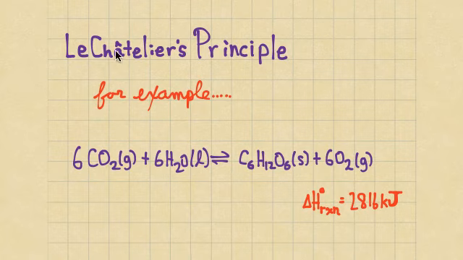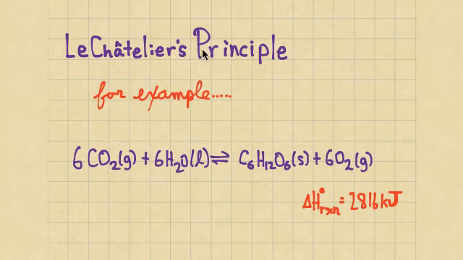I could state what Le Chatelier's principle is. It says that nature likes a balance, and if you adjust the balance, or if you do something to a system to stress it, add too much of one, not enough of another, nature will move in a direction to relieve that stress. She'll do whatever she can to go against it. Let's use this equation as an example.